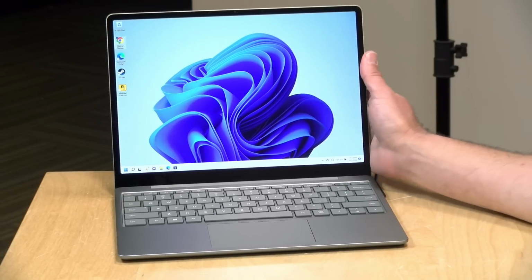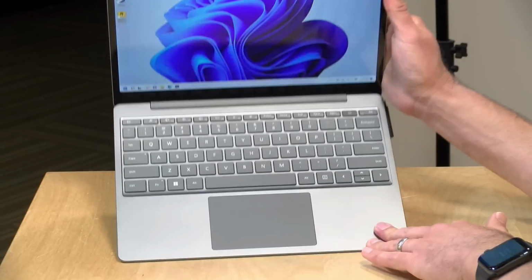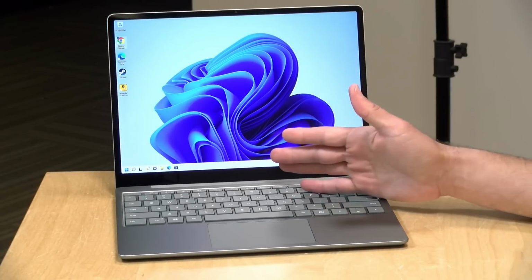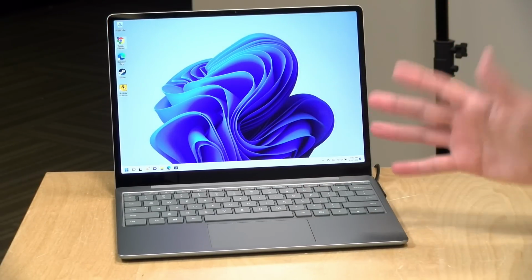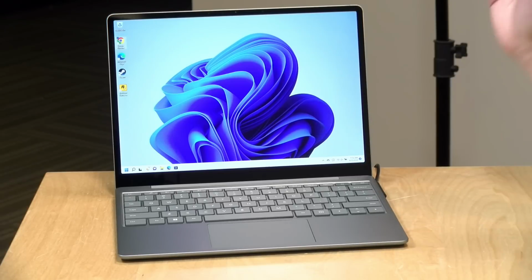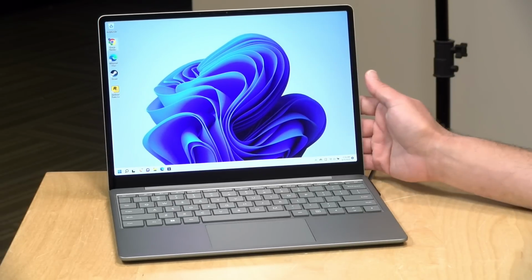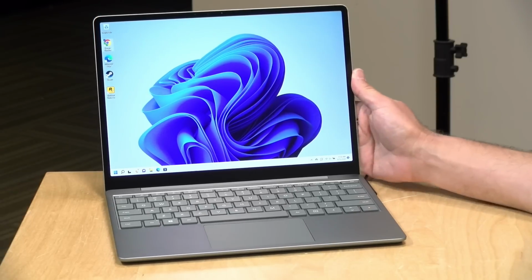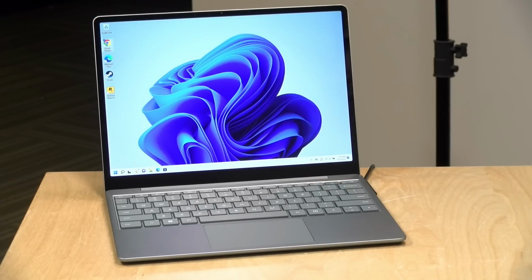This does have a fan, of course, which you will hear, but it's a lot quieter than the prior edition of the laptop. And just know when you first get this thing, that fan's going to be running a bit because there are a ton of updates that it's going to download even after you get Windows running on it. So just be prepared to hear that fan for a little bit after it's done with all that updating. It'll run quiet most of the time. And if you're using the web or just doing some Microsoft Word work on it, it'll remain pretty quiet throughout and a lot quieter than the prior edition.